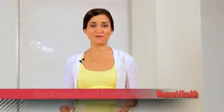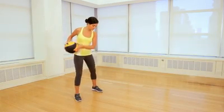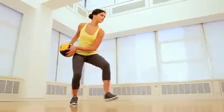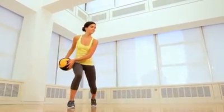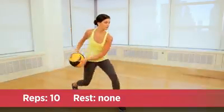Because this exercise mimics the on-the-court backhand and forehand, it's great for improving your agility as well as your rotational movement, which will really strengthen your entire core. Standing with your feet wider than hip width, shift your weight onto your right leg with your knee bent. Twist your torso and bring the ball outside your right hip. Then in one motion, step your left foot forward and twist your torso and hips and lower into a lunge, swinging the ball in front of your body and over your left shoulder. Reverse the motion to return to start.